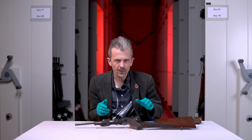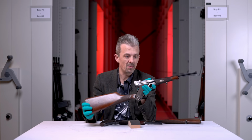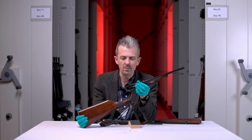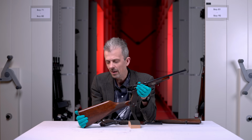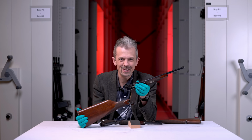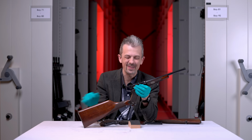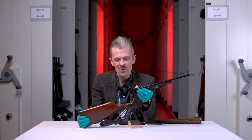It's actually difficult to know what to specifically call this, because it is the presentation grade Model 1902 Luger Carbine. And thank you to Stephen Bloy, by the way, who got in touch with some information from the Standard Catalogue of Lugers by Davis, which has hurried this along, because it could have been years, decades before we finally got around to cataloguing this thing, or maybe I would have seen it on the shelf and gone, I need to do a video on that. But thank you to Stephen for making life quite a bit easier for us by sending that information.